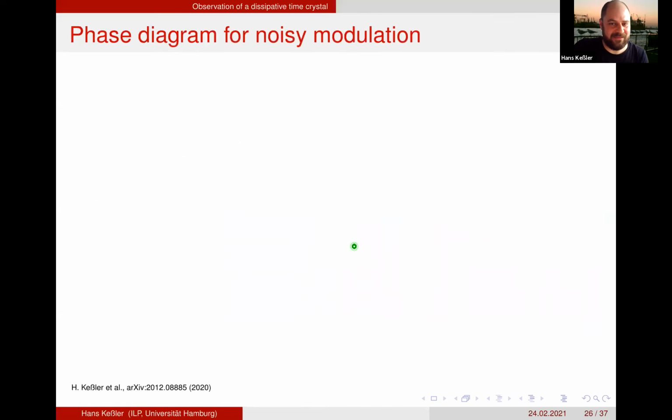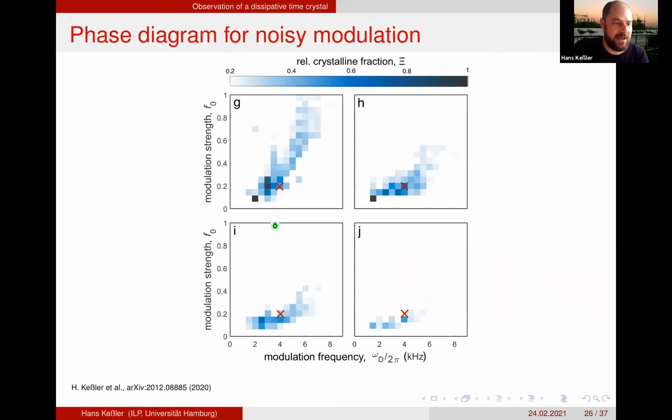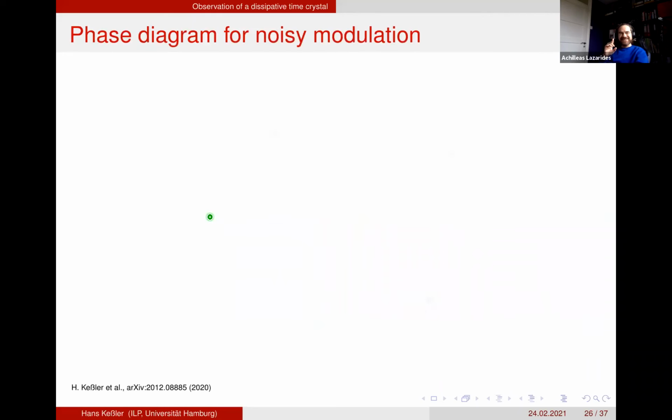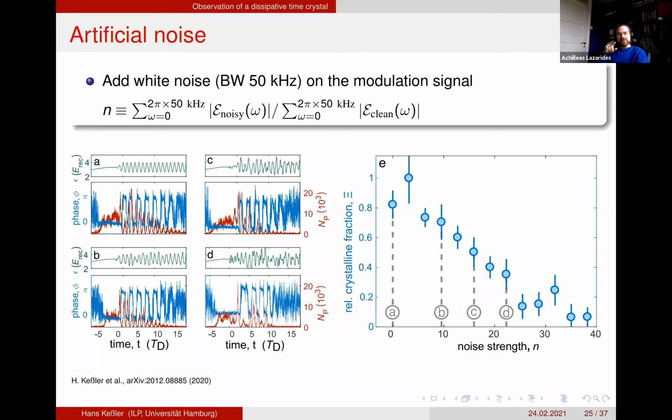Now we repeated this experiment for the full phase diagram. Can I ask a quick question? Sorry. Sure. Why is it that you get a higher fraction for slightly higher than zero noise? Do you talk about this point? Yeah. Actually, I think this is due to some measurement error. You see that the error bars are much larger than for the others. So I would not say that we increase because of noise. I think this is just a usual fluctuation of our measurement.